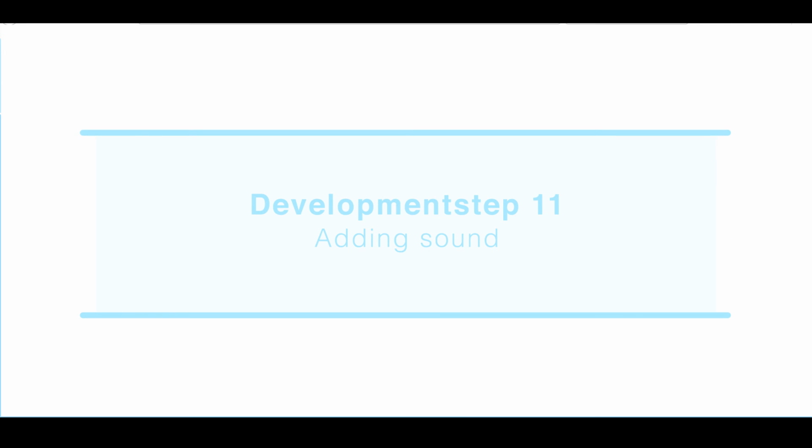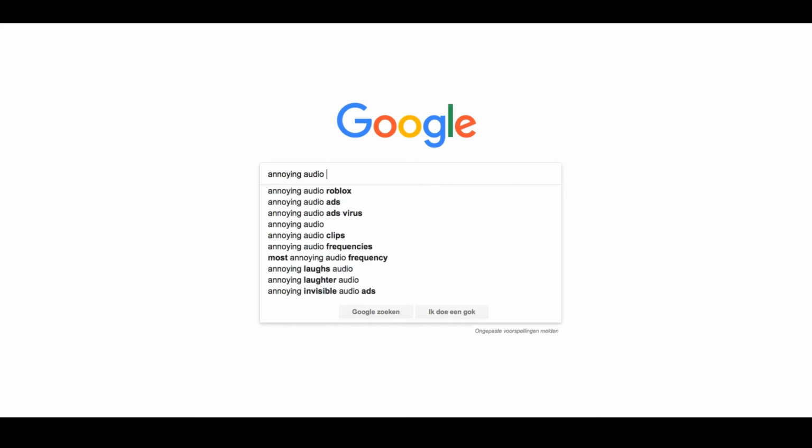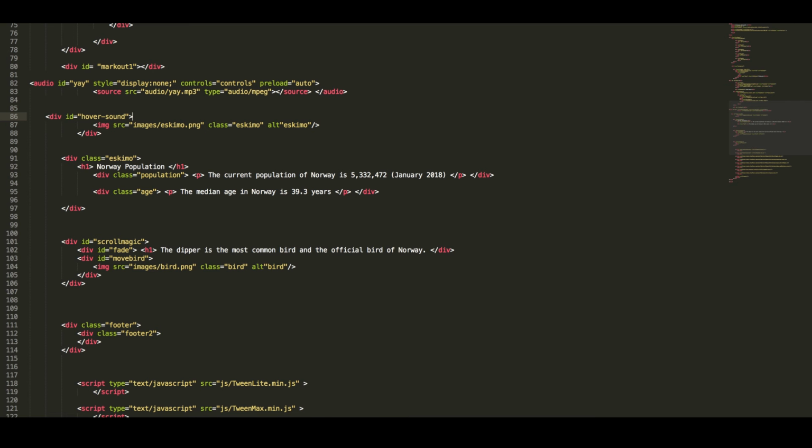This is the final product, and when you hover over the Eskimo, you hear a pretty annoying sound. How did I do that? So let's go to my HTML file. Here we see everything that we need for the Eskimo and the sound. In this script I added the sound. Here I created a div which contains the image of the Eskimo.